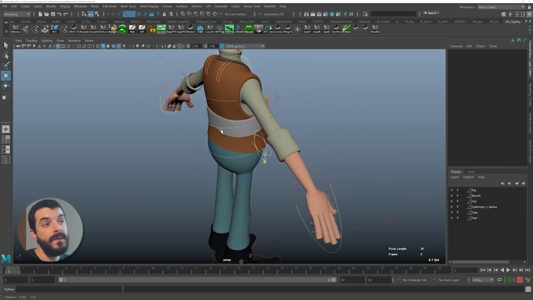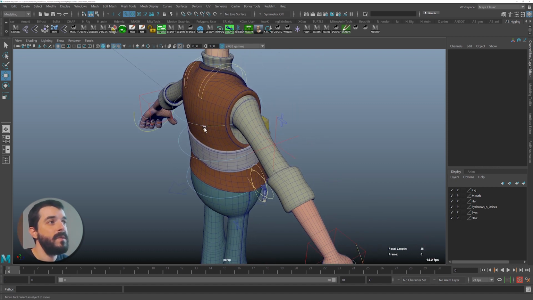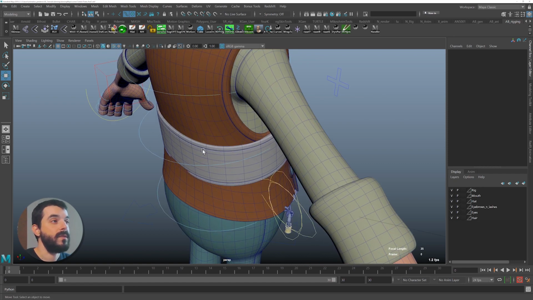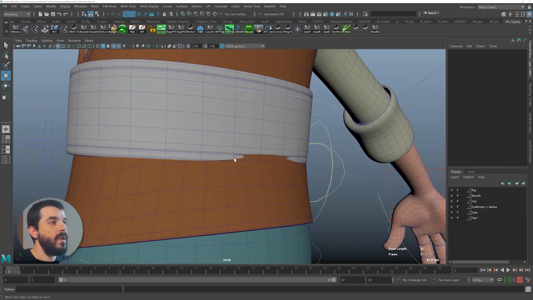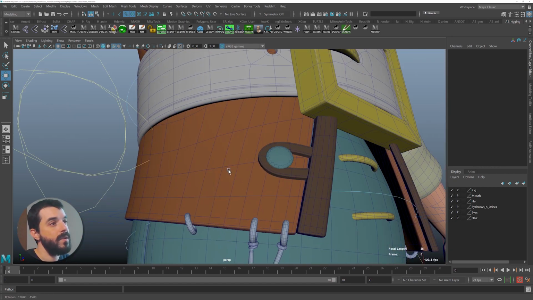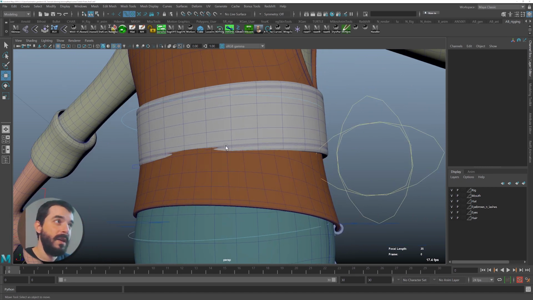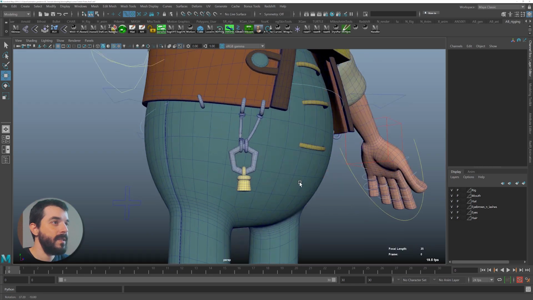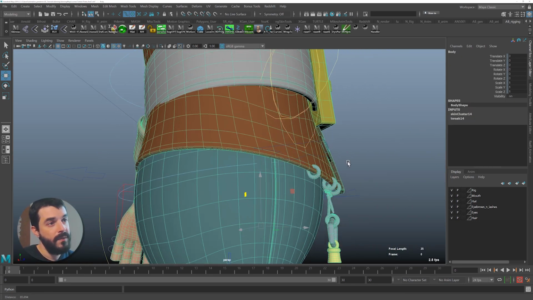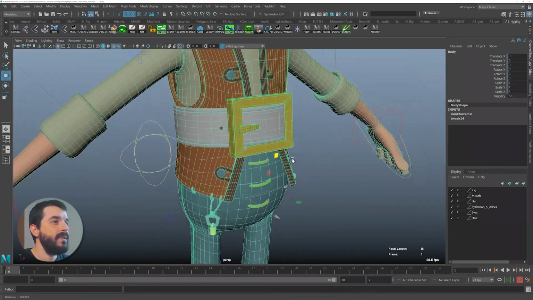Before rigging anything, you really want to have a look at the model just to know which kind of problems you're going to encounter and whether it's a good idea to start rigging already or not. In this case, the model starts with some obvious intersections, which are probably not going to get better when rigging, so this would definitely need fixing before rigging. This ring in here is definitely going to be intersecting even after rigging.